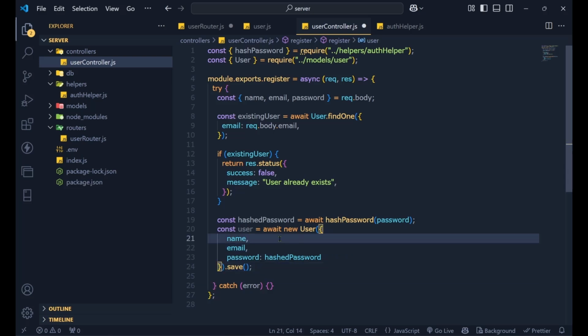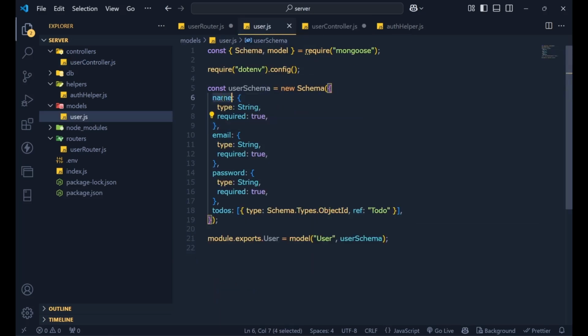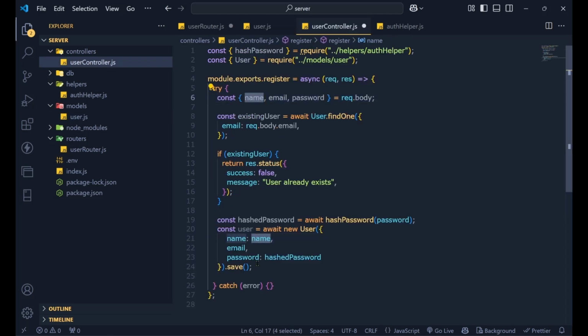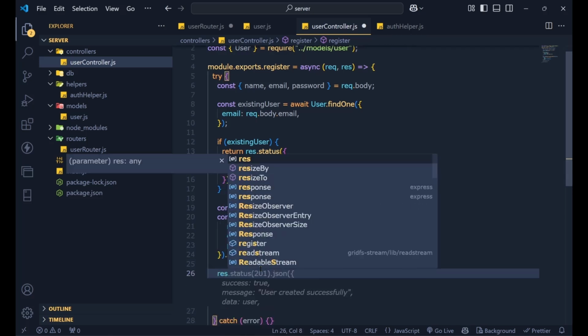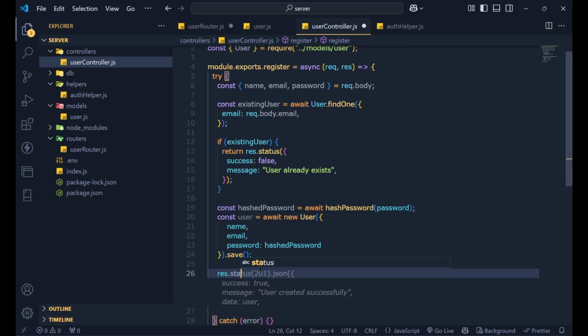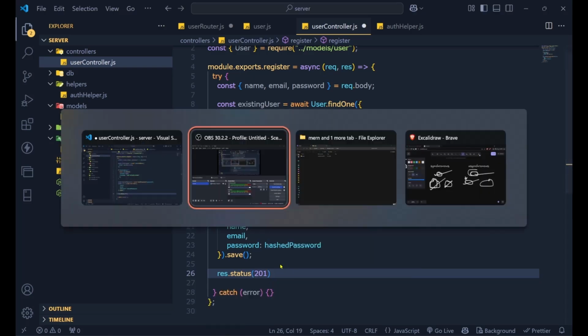Now what is happening here? Instead of this, you can also say name: name, but because both the variable names in the model as well as here are the same, I can just say name. Whereas in place of password, I'm creating a new variable called hashedPassword, so I will be storing it with that. Once you are done with this, I can send this registered data back to the front end. How do I do that? I'll again say response.status. Now here comes the main thing. What are these status codes? Let me show you.